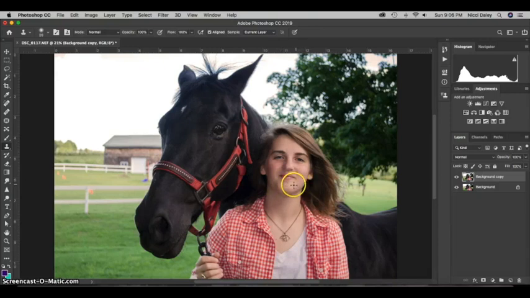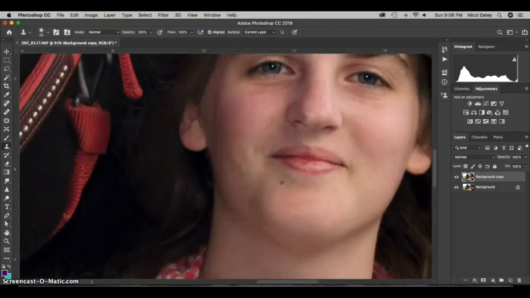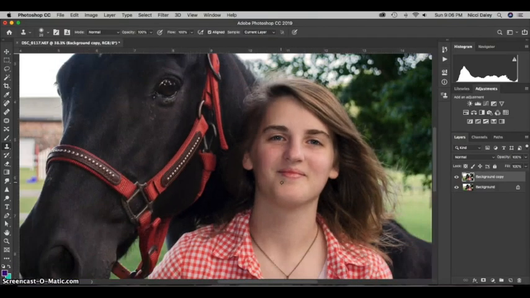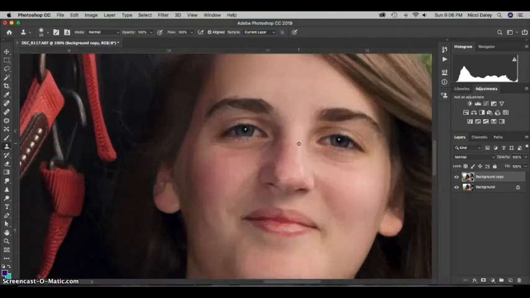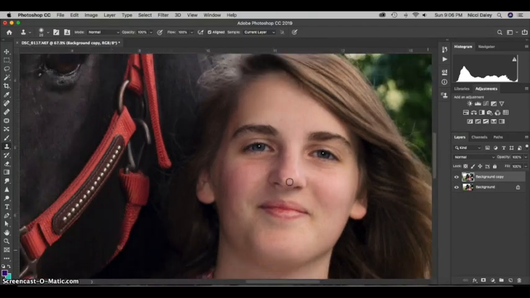So you have to make sure that if you're covering things up in the shadow, that you choose a shadowy area to cover up. And highlights in the highlights. You have to be very careful. You can really screw up somebody's face. You can also clone an eye and give her a third eye. That's a lot of fun to try too. You do that to your friends.